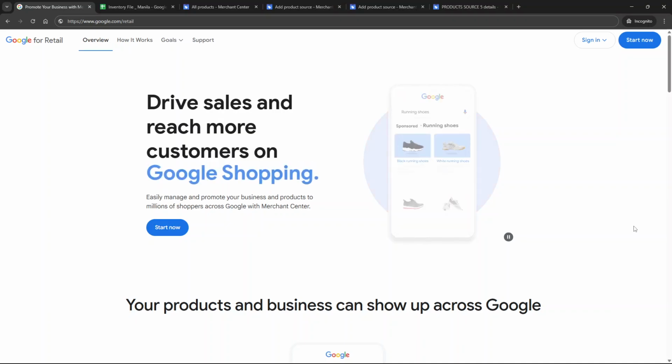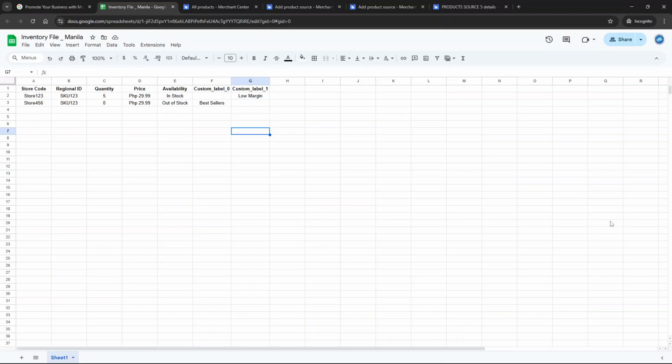First, you'll need to open your Google Sheet that's linked to your Google Merchant Center feed. This sheet acts as your primary data source, so ensure it's accessible and up to date before you proceed. If you're juggling multiple feeds, make sure you select the right spreadsheet connected to the respective product feed. Once you've done that, find a suitable column where you can add your custom labels.